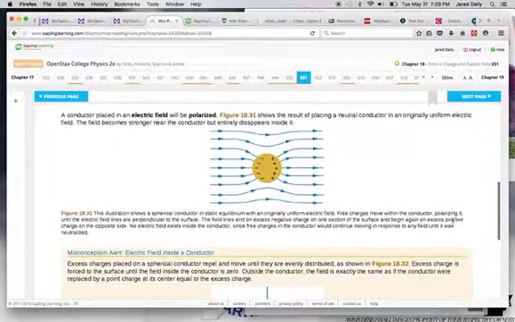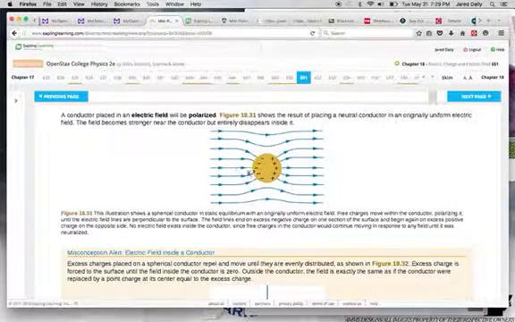Another interesting thing that will happen with a conductor is if you put it in an electric field, it actually polarizes the conductor. The electric field will push the positive charge to one side of the sphere, downstream of the field, and then the negative charges will be upstream on the field, because they'll follow the field lines in the negative direction. And this will actually create a new field, and it will bend the field towards the conductor in the field.